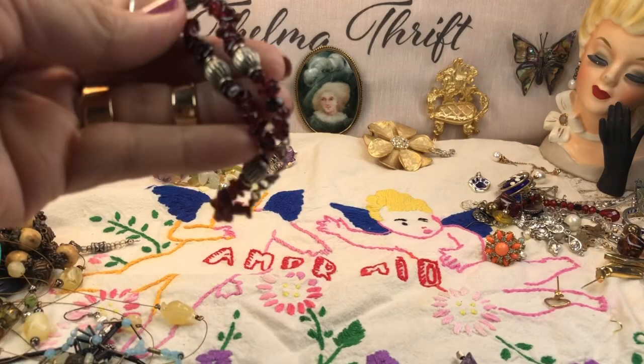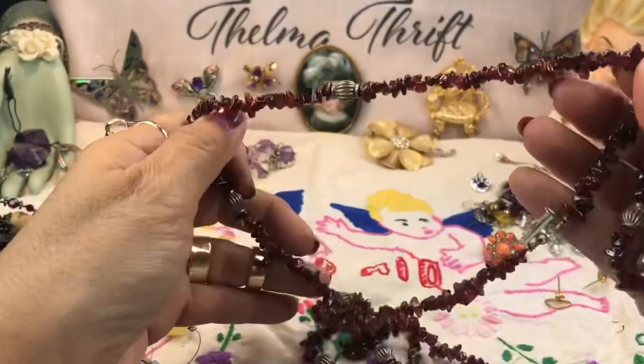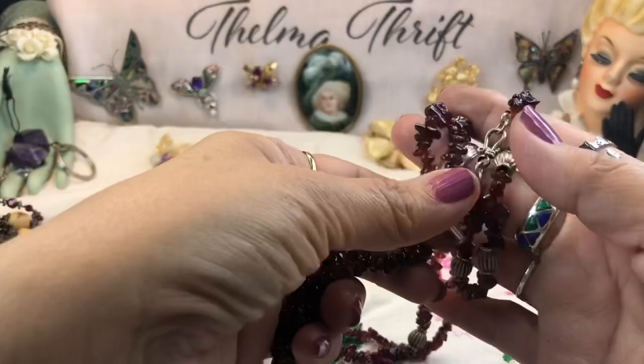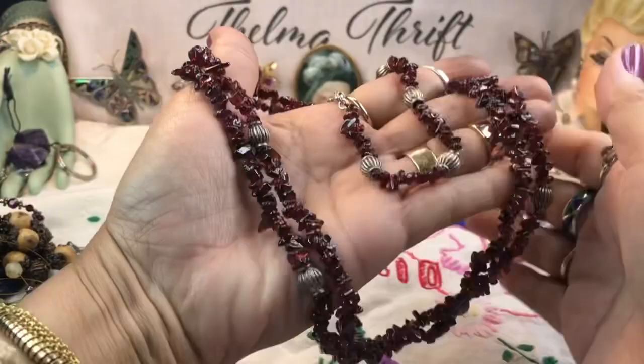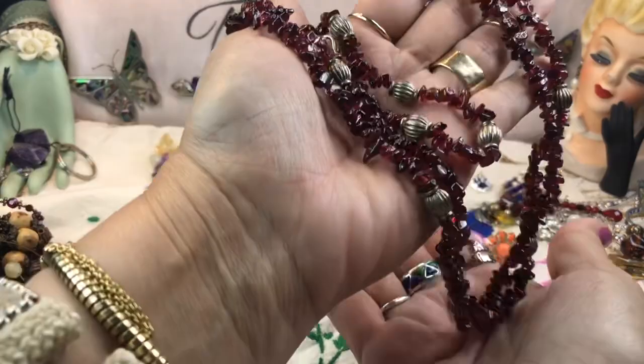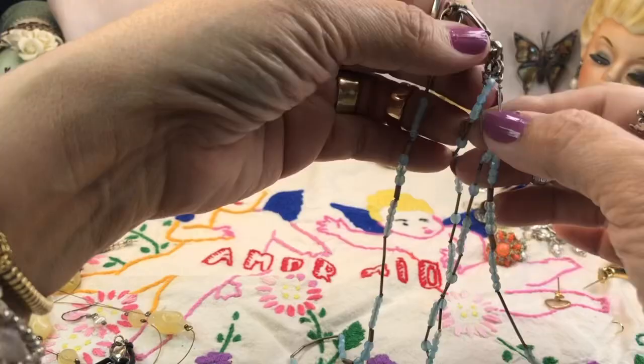These styles that came out here are nice — look at that, all AB stones, none missing, it's long. Floral, pretty, Victorian look — I love it. Very nice. What is this? This is the garnet bracelet that matches the necklace! Wow, we got matching sets in here — I'm going back to that store. I've been looking for jewelry jars at the Goodwill near my house and my work but didn't find any this week. Oh my gosh, that's a very pretty matching set. I love the feel of garnet — gemstones just feel so good.